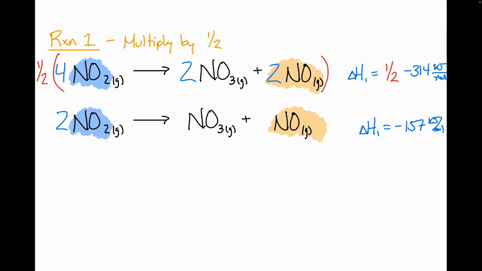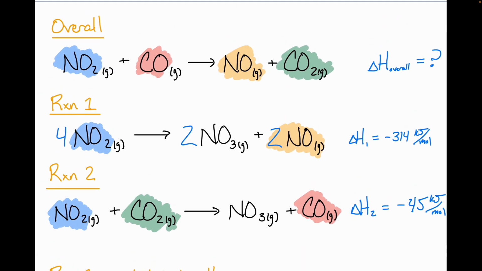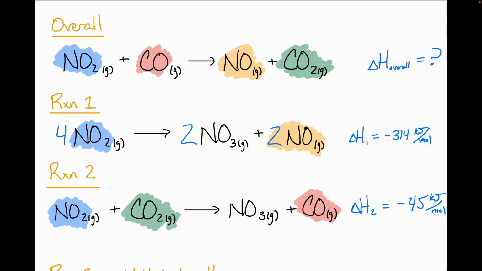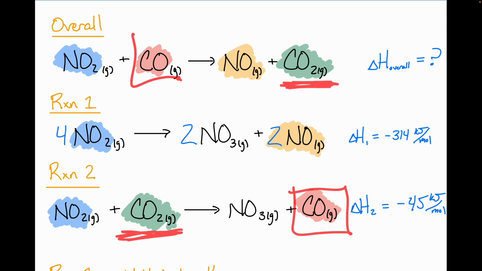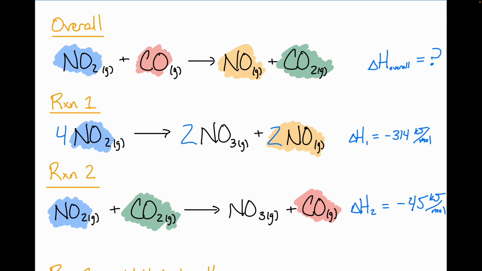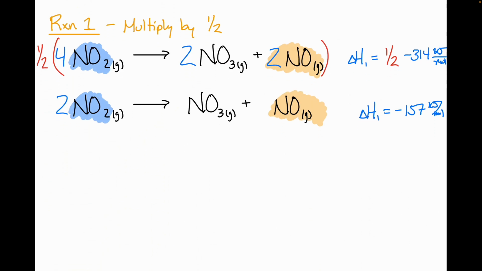Cool, so now we have our new reaction 1 here and our new delta H value. So now let's go back and look at reaction 2. Reaction 2, what am I going to have to do to this one? Flip it. Again, if I look at my nitrogen dioxide, that's on the reactant side over here, but again, that's everywhere, so I'm going to ignore that one. What I'm going to see is that my carbon dioxide needs to be on the product side, and my carbon monoxide needs to be on the reactant side. Those are the only reactions where those two compounds appear, so I need to put those in the right direction. I'm going to take reaction 2, and I'm going to flip it.